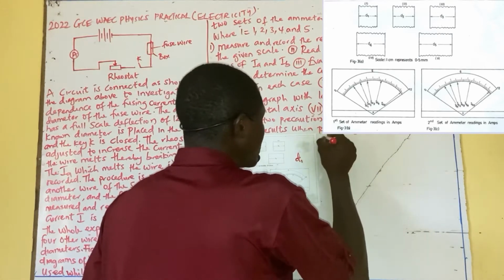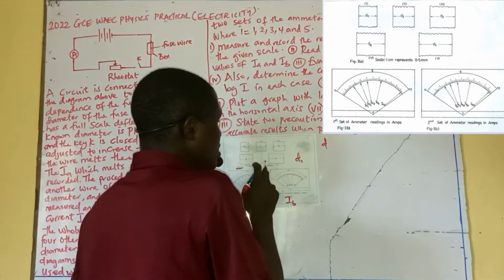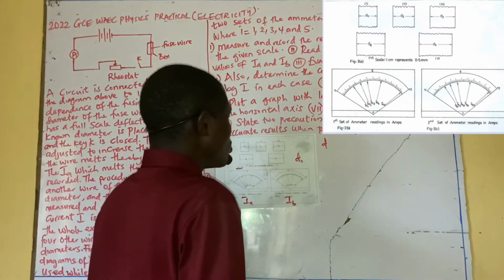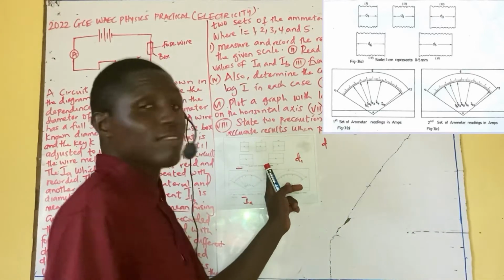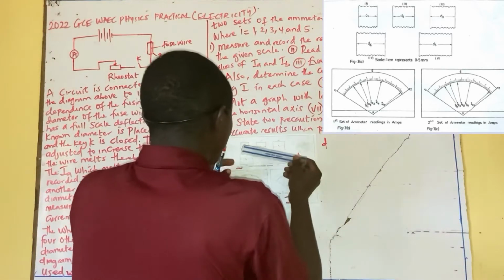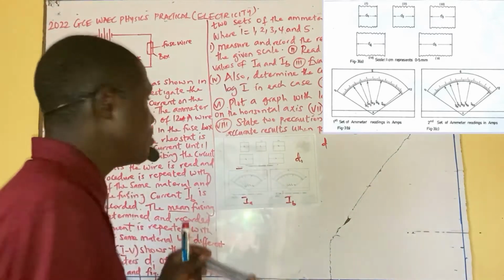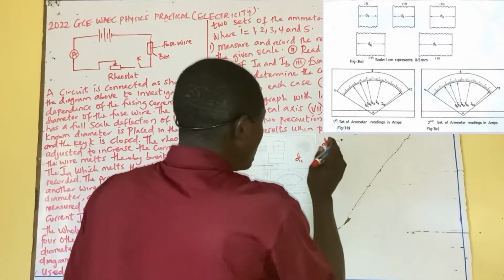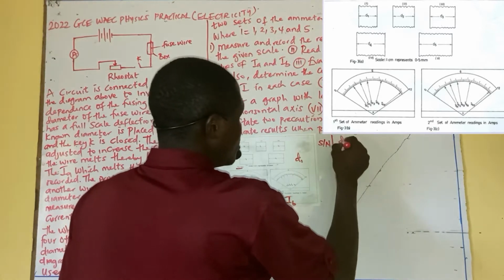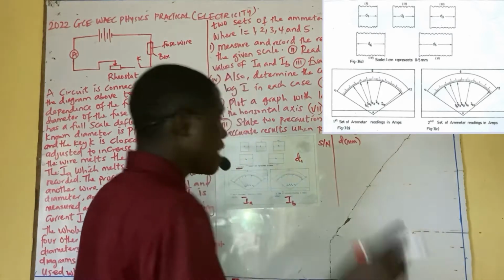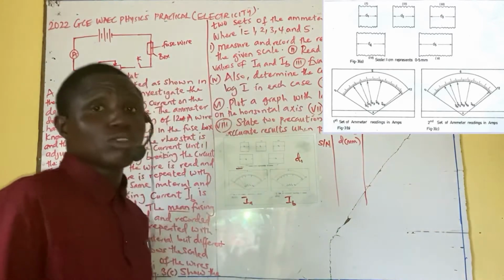So the first thing is to get the diameter of the wire, which is D. The scale said 1 centimeter represents 0.5 millimeter. So meaning that for every 1 centimeter that you measure here, it is equivalent to 0.5 millimeter. Let's say this is my table of values. We have the serial number and the D, which is in millimeter, because we are told that every 1 centimeter is 0.5 millimeter. So our diameter is going to be in millimeter.